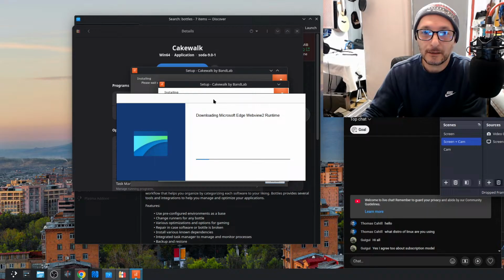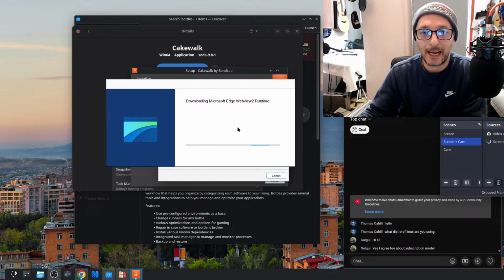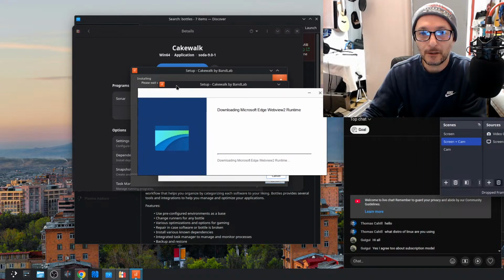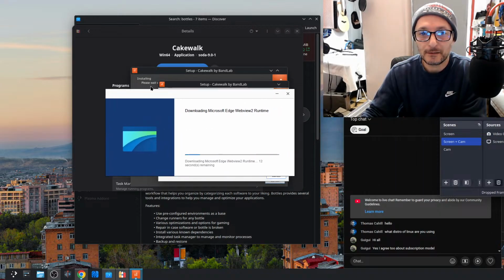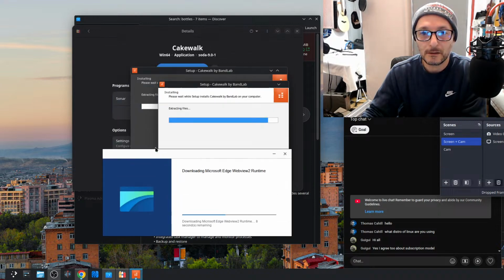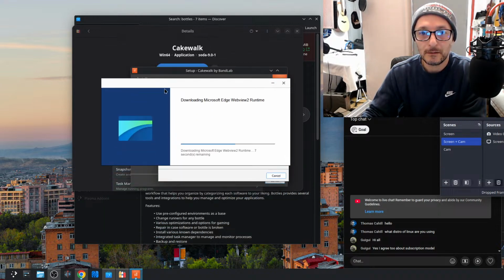Come on. And the thing is, you can't even click cancel on the downloading and installing. There we go. It's going to download again. And it's going to fail installing. And we're just going to continue with it. I mean, I could click the X button here, but I'll just let it run its course. Download done. And installation fail.